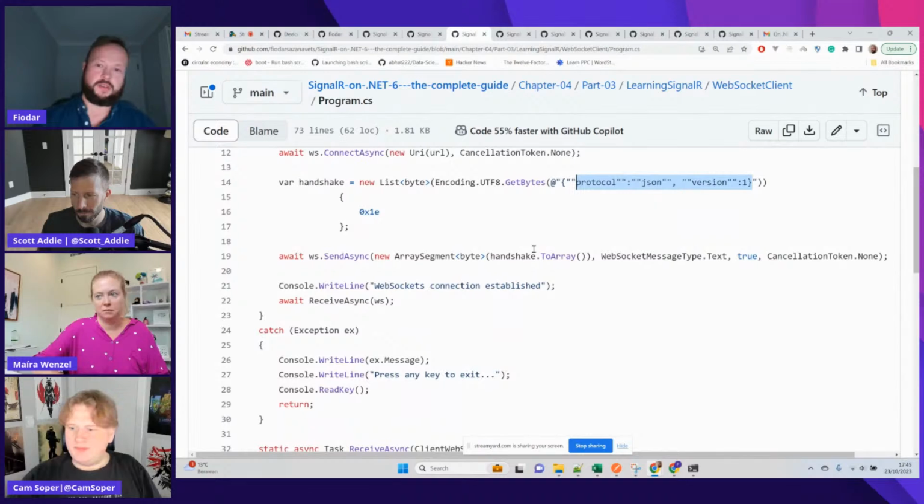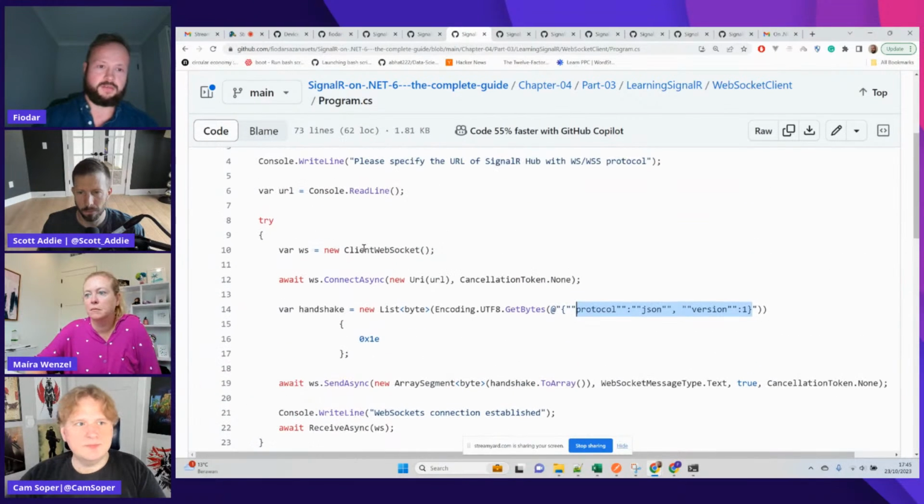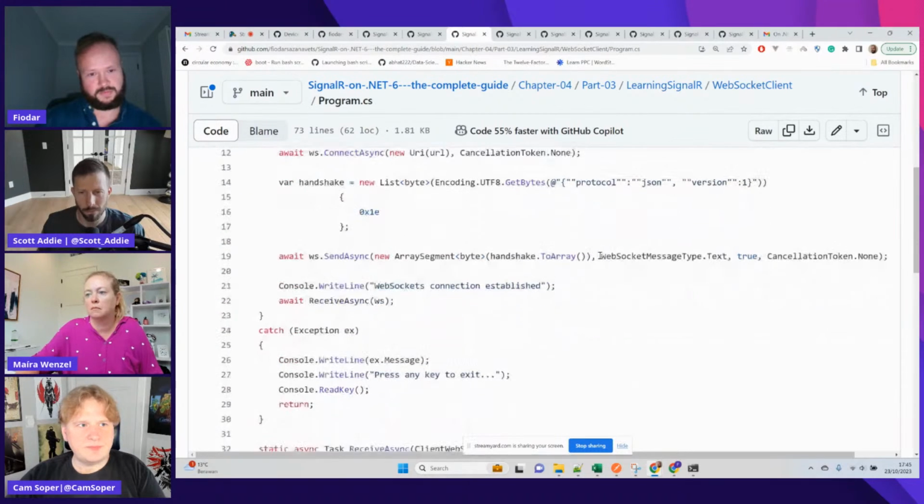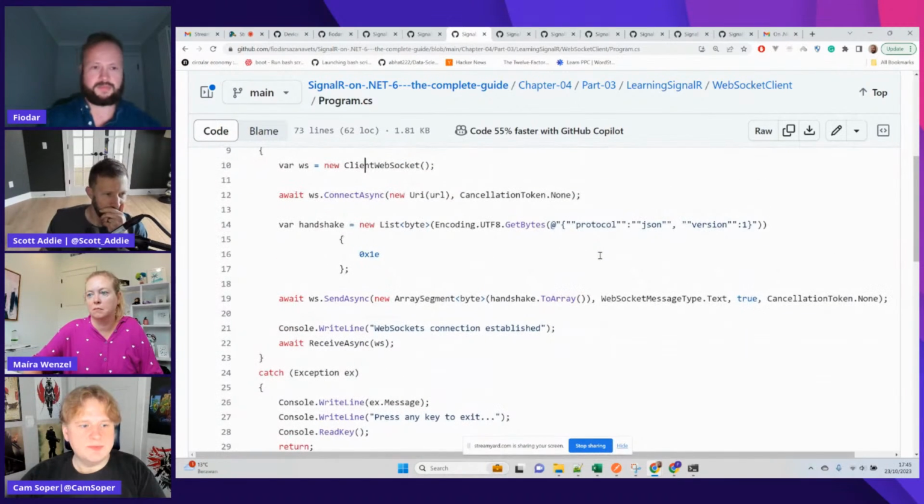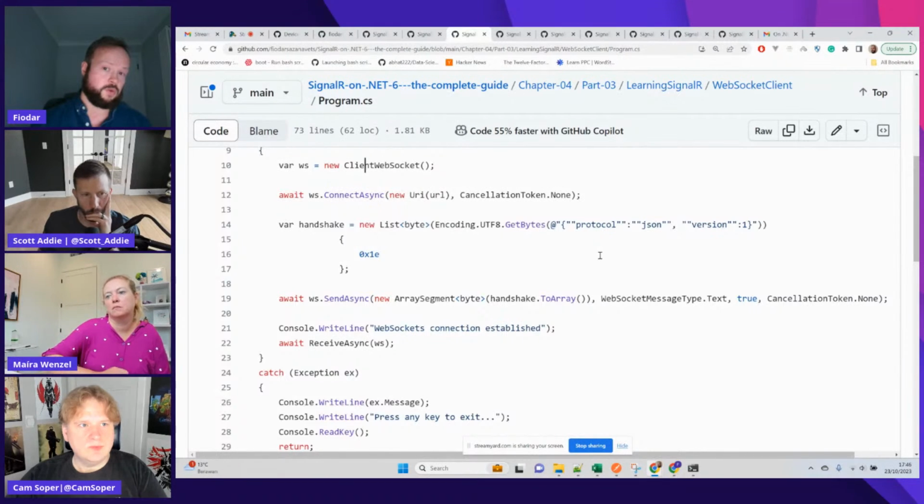In one of our projects, one of our partners had a client that supported WebSockets but did not support any additional libraries. So we couldn't run a SignalR client on it. But we could still connect it to a SignalR hub, and it still acted the same way because we could just write a WebSocket client for it. Awesome. And that was my microcontroller as well. So Meadow might be able to support WebSockets.